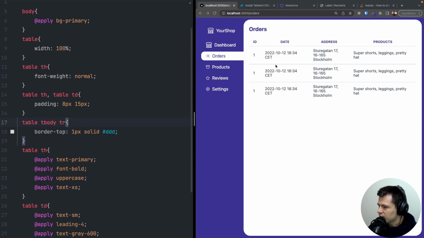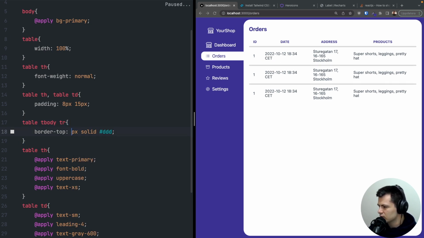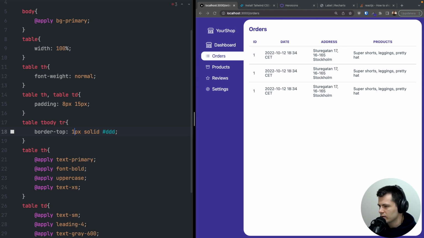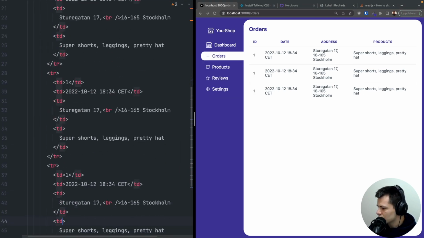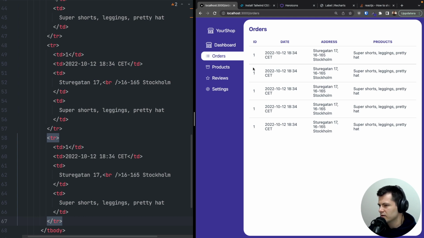Yeah, I don't know why I see this line as double as big. Let's do 4, and then it's all right. If I do 1, okay, maybe it's just a glitch on my screen. I will leave it like this for now. And let's put more orders. Yeah, I think this looks okay.